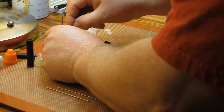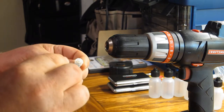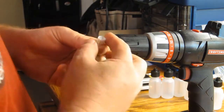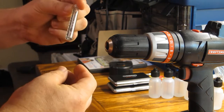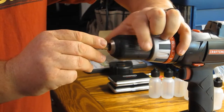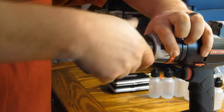Now before that epoxy dries, make sure the needle is straight. This is a male-female nylon lure lock adapter. Cut the tip off of that just like we did for the cartomizer fillinator. This one happens to be a much larger diameter than I want, so I cut the end off a one-milliliter polycarbonate syringe with a lure lock tip and chucked that into a drill so I could spin it and sand it down while keeping the circumference nice and even.